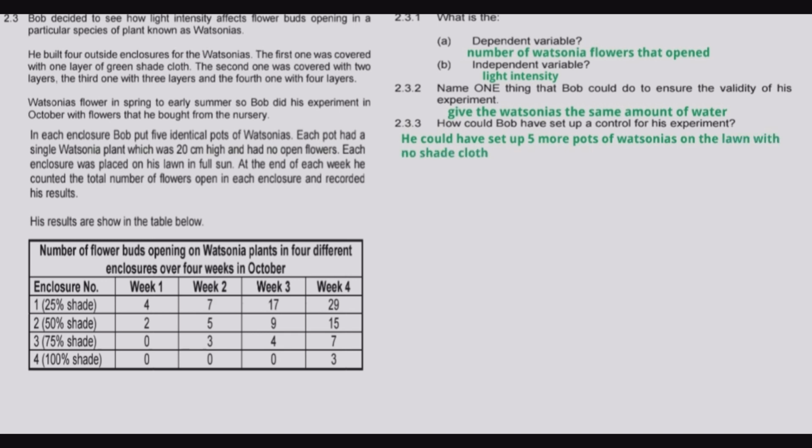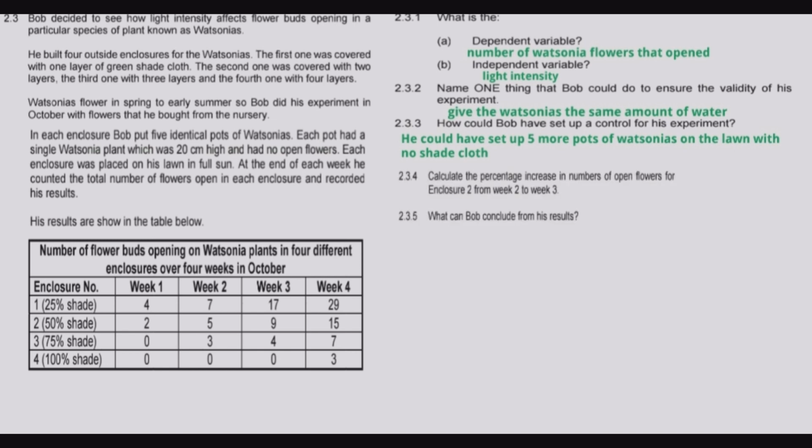Okay, so what he could do is use the same number of the same plant, the same amount of soil, everything, and the water is watering the same, but this time he can put these plants at an open place where they are not covered, and those plants will act as control because they will have all the factors that are needed for the plant. Okay, so you can plant them on the lawn, but without being covered, but having just an opening. And he does the same thing he's doing to those plants that are in shade.